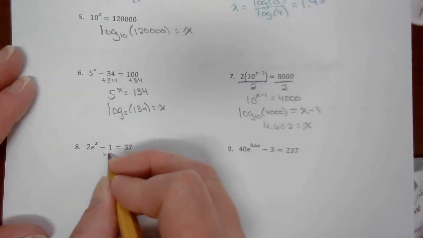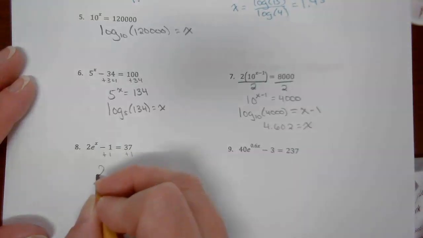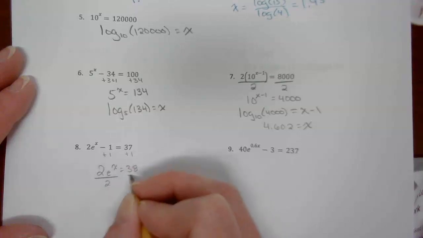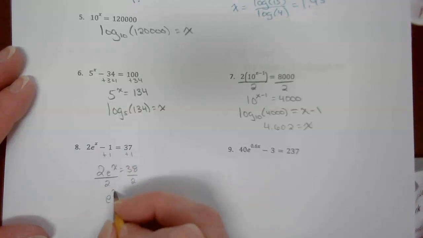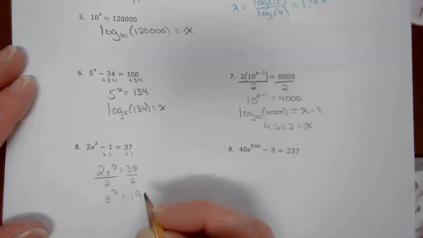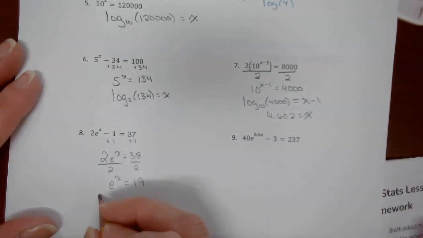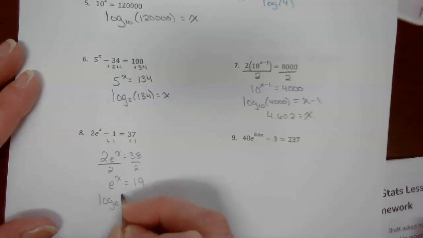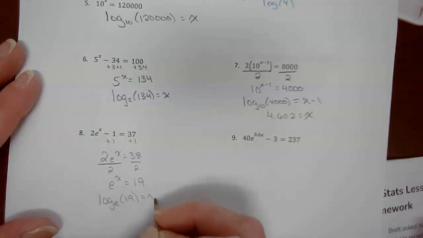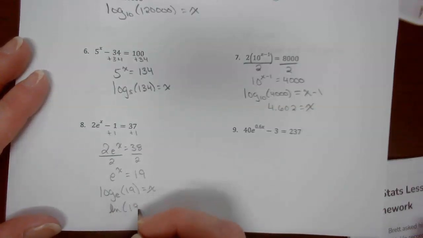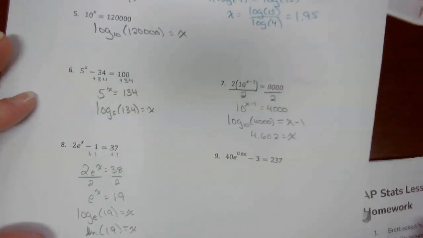All right, so undo addition and subtraction first. Undo multiplication. Now we're going to undo the exponents. And the way we undo an exponent is with a logarithm. Now remember, log base e, that looks like the word loads. We don't like it. That's an ln. So that would be on the calculator as an ln.